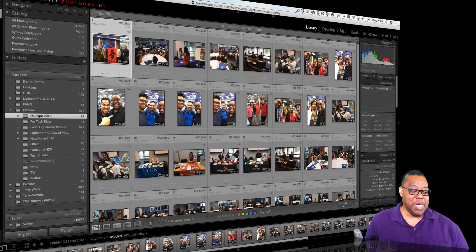Then the next time you go to Lightroom, it says 'I don't know where these photos are.' You end up with folders showing question marks because it doesn't know where they are, or images with little exclamation points because they're missing. One way to avoid this is to never cause the problem — never do something outside of Lightroom's knowledge.